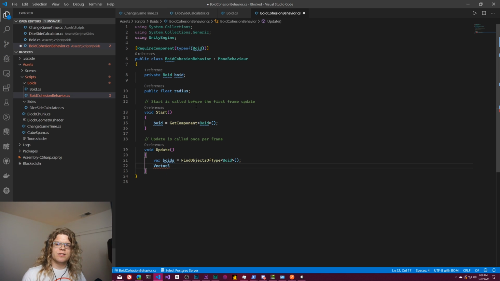How do we want to do this? We can do the average and set it equal to a vector 3 of 0. And do found equals 0.